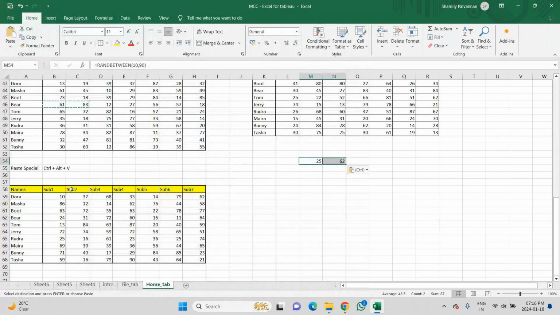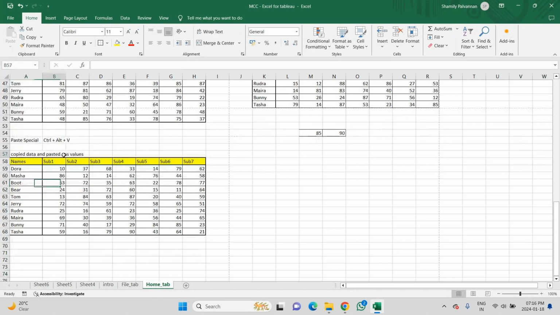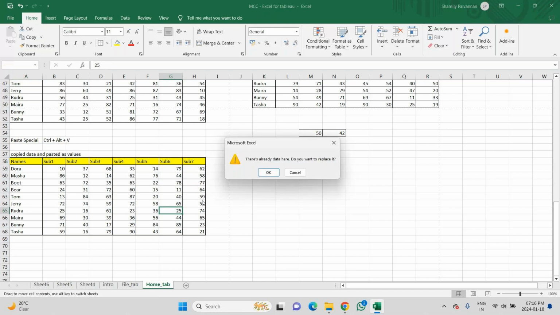We copied data and pasted as values. So the numbers will not change from here on, only for this table what we have given. Okay, so this is paste as values.